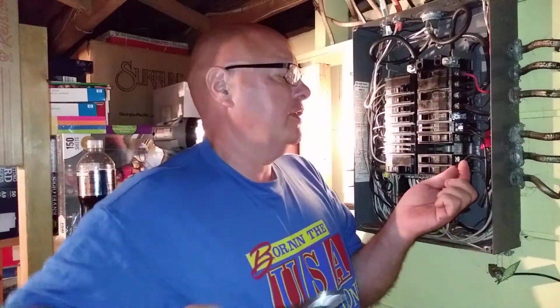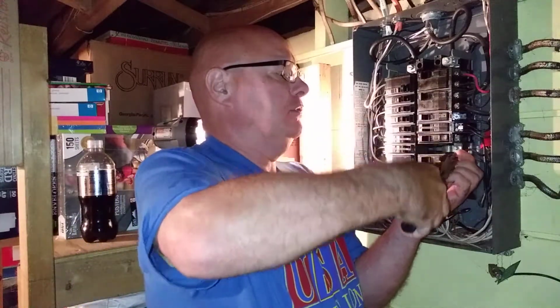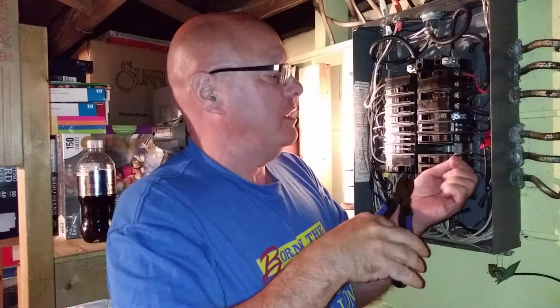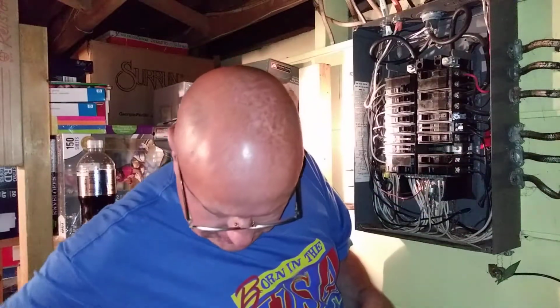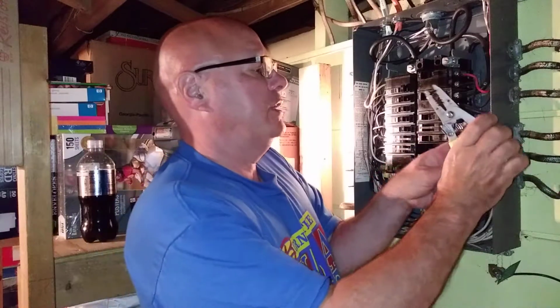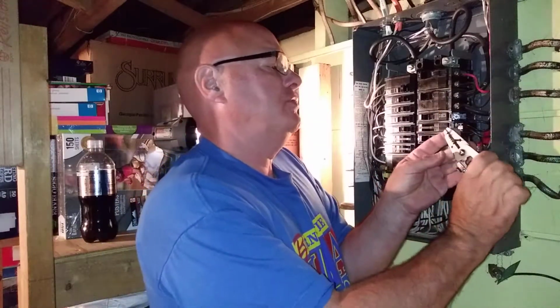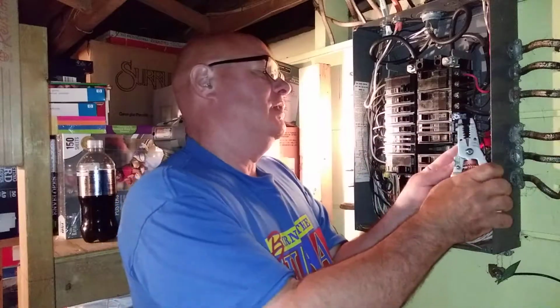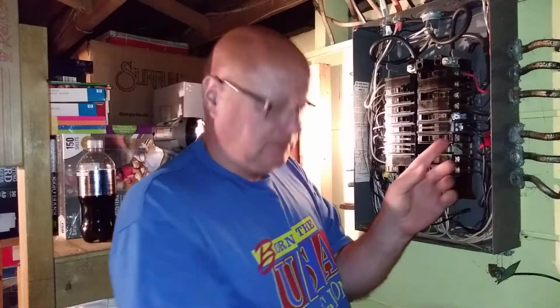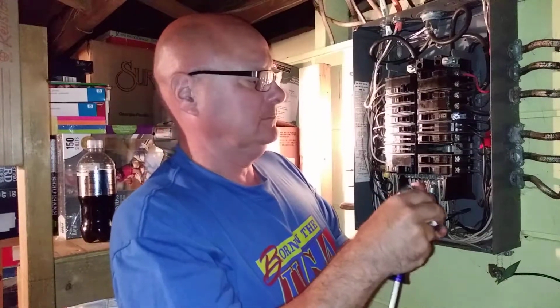Now this wire's not all that chewed up, but I'm going to straighten it out so it's a nice, clean cut. And it does look like there is some insulation that could have gotten in under that terminal, so I'm going to just re-strip the very end there so it's clean. Okay. I'm going to cut it back a little bit. Smart way to do it there.